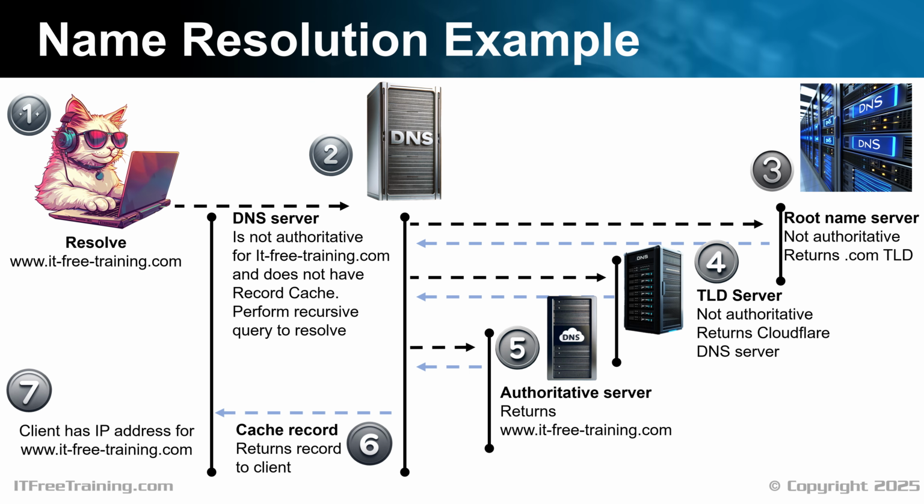Regardless of which type of DNS record is being requested, the process is the same. Keep in mind that DNS servers will utilize caching to speed up the process. Not every request requires a query to the root name servers or the top-level domain servers. Once the DNS servers have cached the records, they will keep using them until they expire.